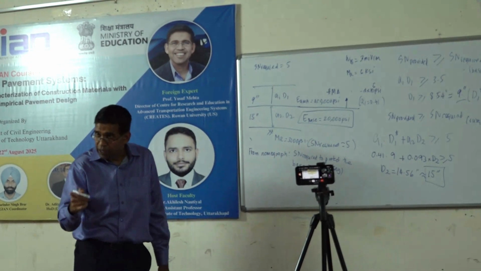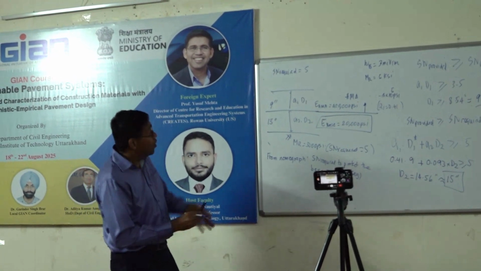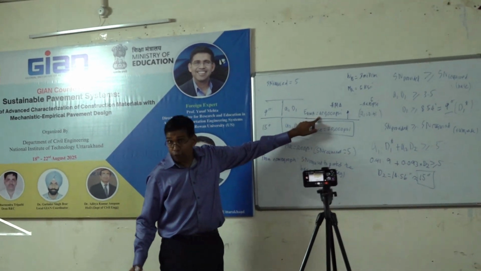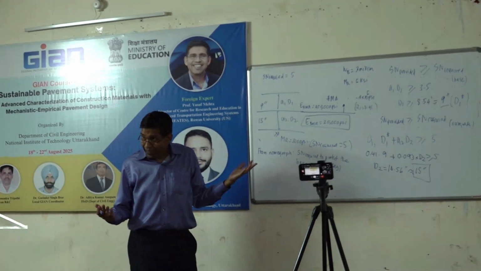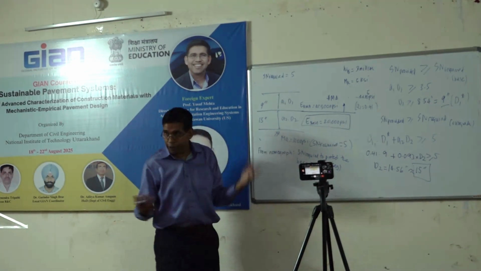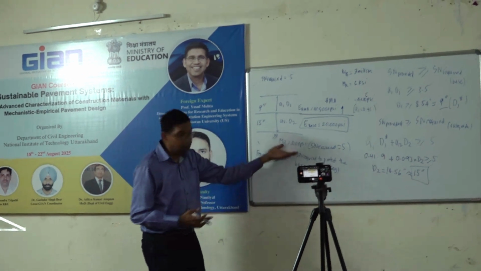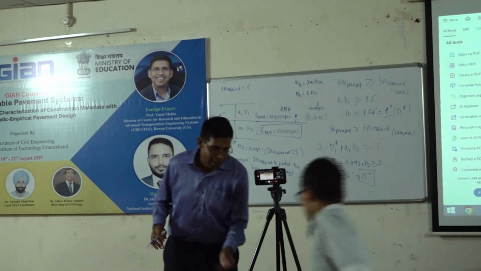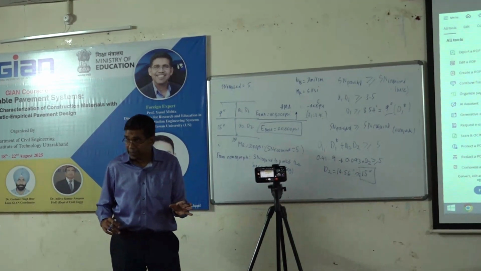What is my previous answer? Do you remember? 12.5, rounded up to 13, right? So that makes sense to some extent. If I took full hot mix asphalt at 400,000, I need only 12.5 inches. Now I substituted that with 20,000 and now it became 24 inches. Again, it's a cost optimization problem, right? Both will protect the subgrade, both should theoretically survive all 20 years, with a delta PSI of 2.3. Does that make sense?